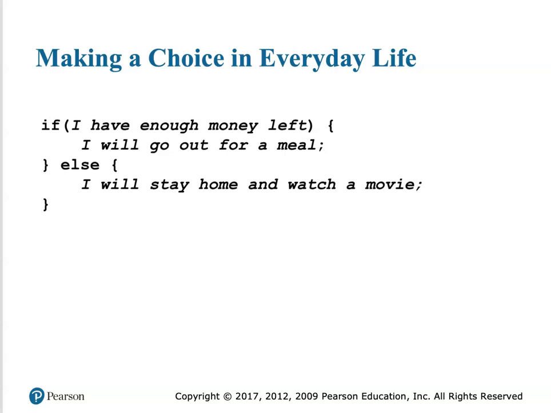Now, remember, ifs don't have to have elses. So we could just do it: if this is true, we'll do something, otherwise we do nothing. But often we need to go back and forth between two separate options. If something is true, we will do one option, else we will do some other option. And if that's the case, then we have this sort of setup.